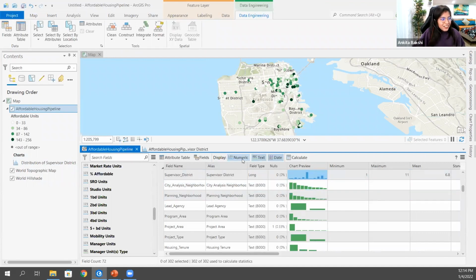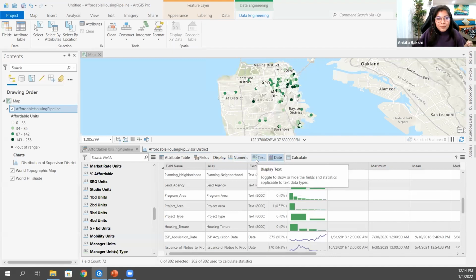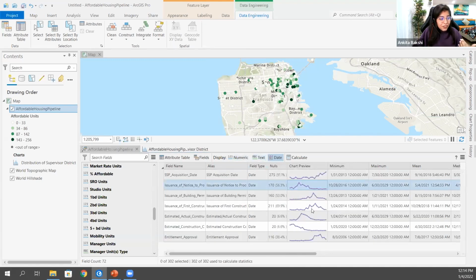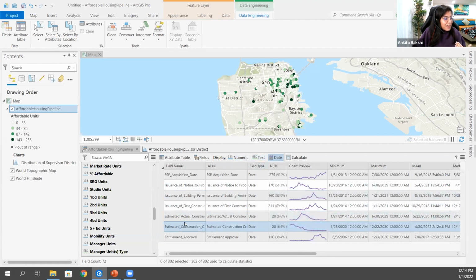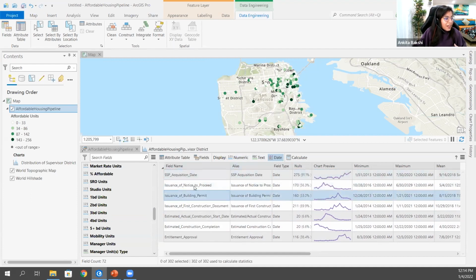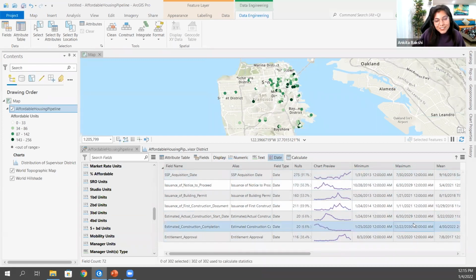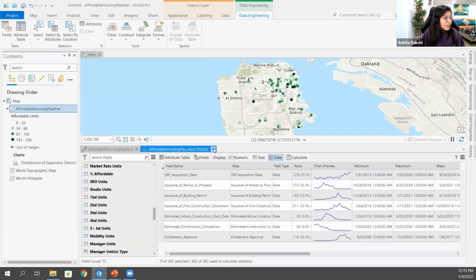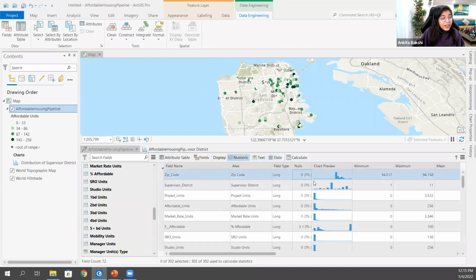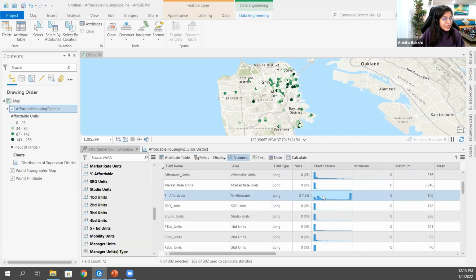One of the interesting things is that, using the filters, I can look only at my date fields. So here what I'm looking at is my date field. Here I get the information of minimum, maximum values, like when my notice period was issued for the different projects that I have. So I'm just starting to understand the pattern, and you can see the minimum and the maximum date values of each of the fields. It's very, very interesting to look at those results. I can also look at some numeric values. So let's say I'm looking at this affordability field.